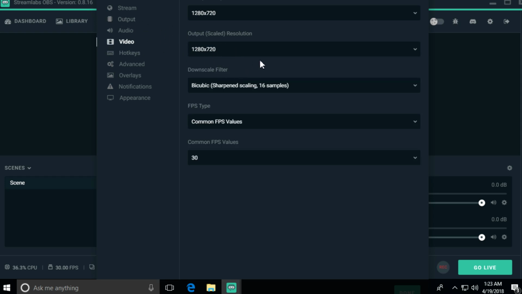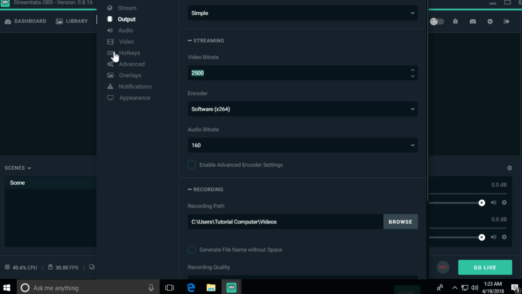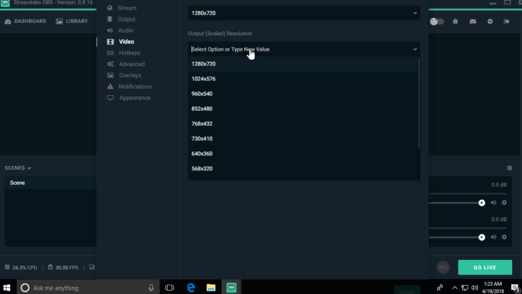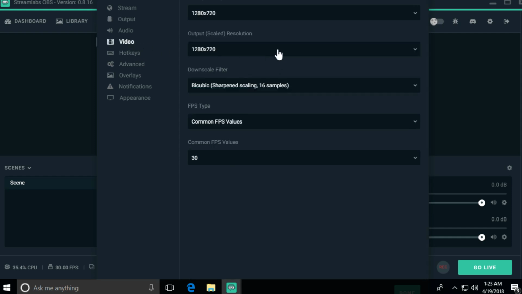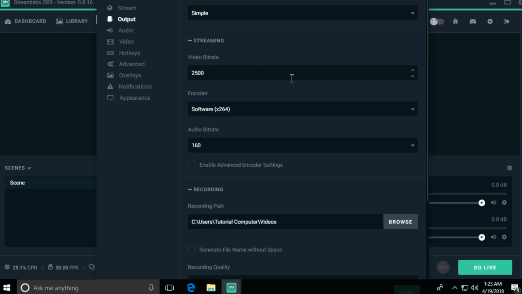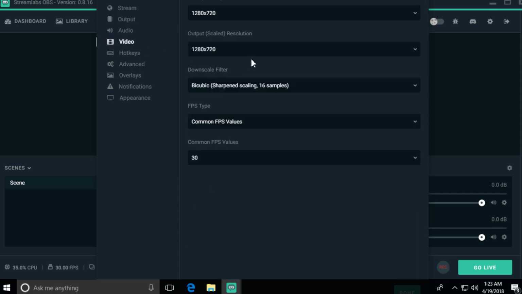Now, the two different things that you need to pay attention to are your video bitrate and your video settings, which go hand in hand. If you try to output too high of a resolution for your video bitrate, it's going to look like absolute garbage. And you'll only be able to find this out by testing, running test streams, and just seeing for yourself. Okay, I was able to do 720 at 3500 bitrate, but if I tried 1080 at that rate, then it just looks like a pixelated mess. Your bitrate is how much data is being sent up to Twitch, and your video resolution is how many pixels are trying to be represented by that data, is one way of thinking about it.